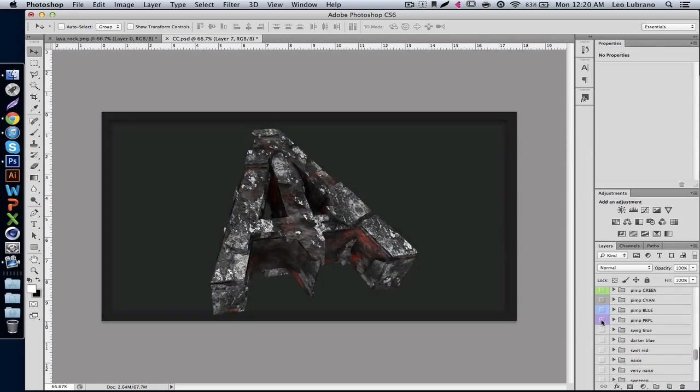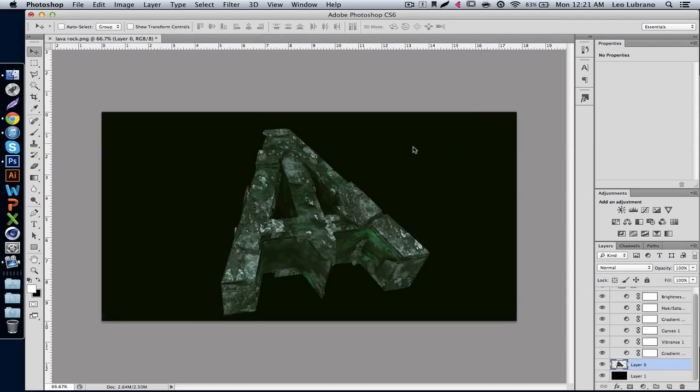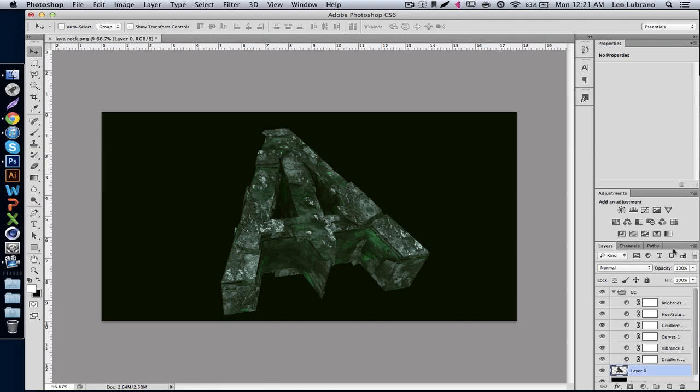And yeah, that's pretty much it, guys. I told you it was really simple, but it does work great when you can't find the right color correction for your background. Basically, just to go over what we just talked about, the main tools you want to be using are hue and saturation, curves, and the gradient map. And then if you want to have some contrast and brightness and other settings you can always play with, I would just mess around with every single one here and see what they all do, and I'm sure you can come up with a good combination.